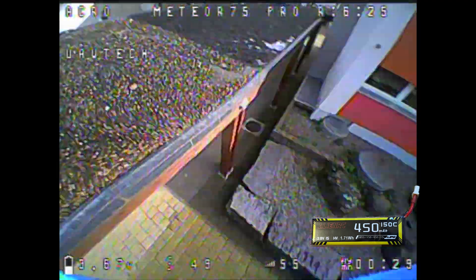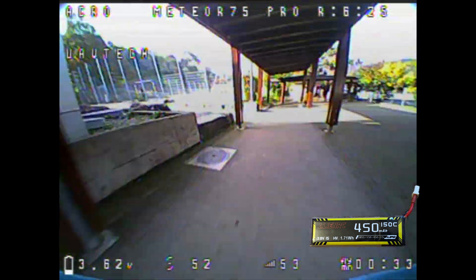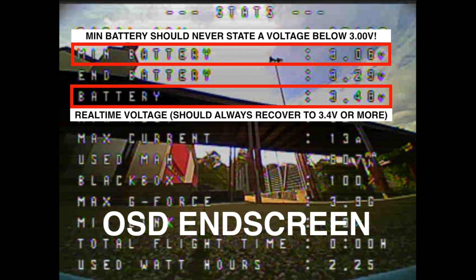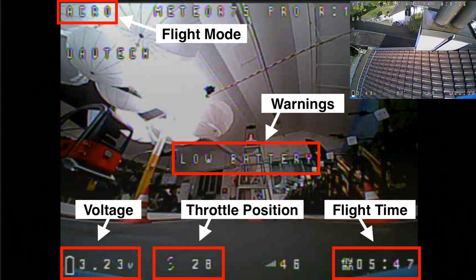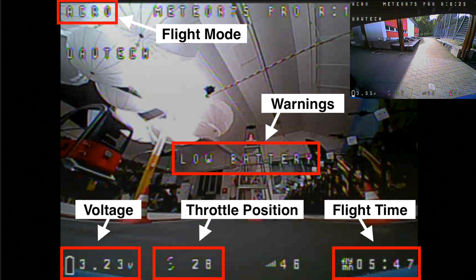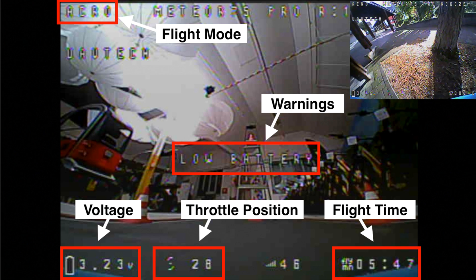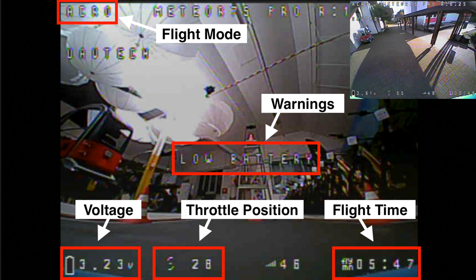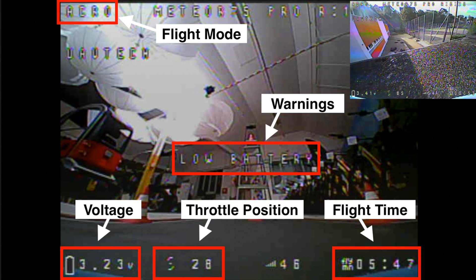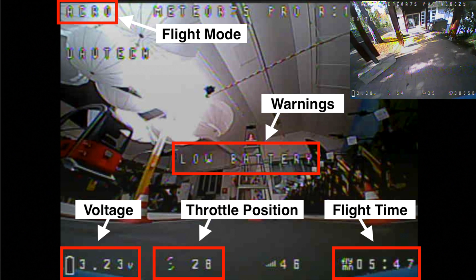If that happens three or four times, the lipo starts to puff. It's better not to empty your lipos completely like I did — only do so if you know what you are doing and always fly with concentration. Otherwise it's better to land a minute earlier. Regarding my OSD: at the bottom left you can see the real-time voltage of the lipo. Towards the middle at the bottom you can see the position of my throttle stick from 0 to 100 percent. The percentage needed for hovering varies for every whoop and can vary depending on betaflight settings such as throttle expo. At the bottom right you can see the flight time since the drone was first armed.